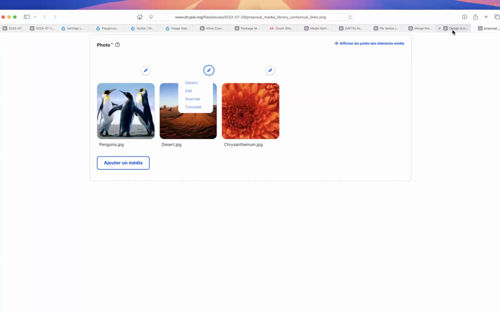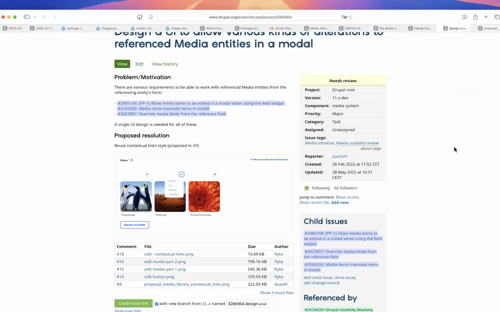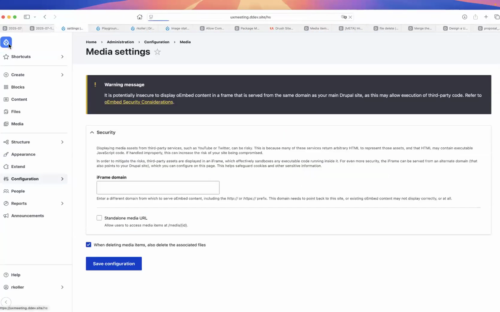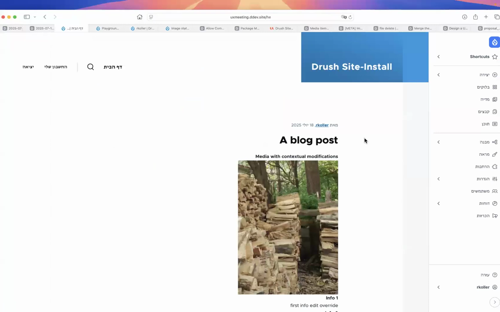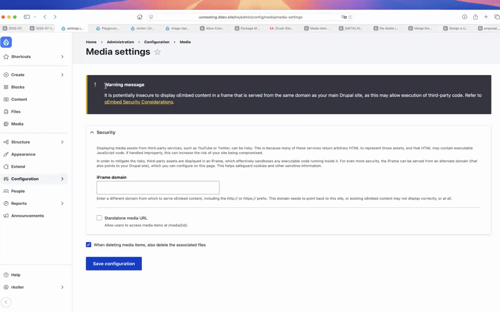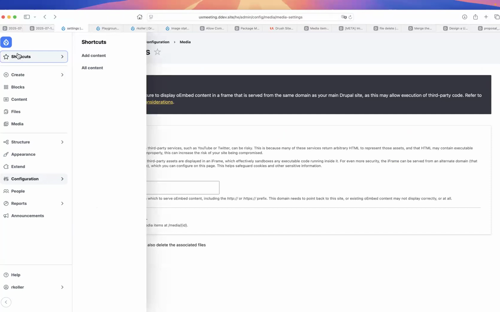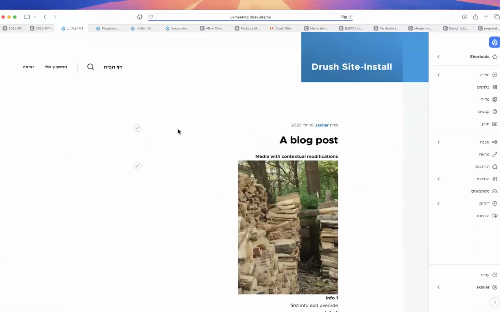So I think the pencil icon is what we use on the front end for the, is it the quick edit module? Oh, no. Have I switched to Hebrew here?